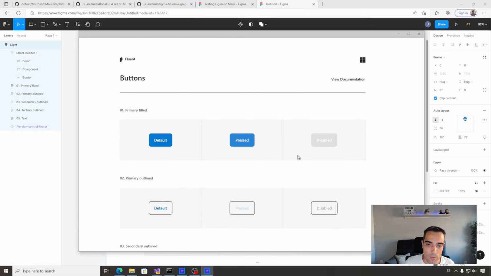This is generated with all the necessary code to render exactly and correctly a button in Fluent Design. Again, we can reuse this code to create a drawn control, a class that inherits from the graphics view using the drawable class, etc.